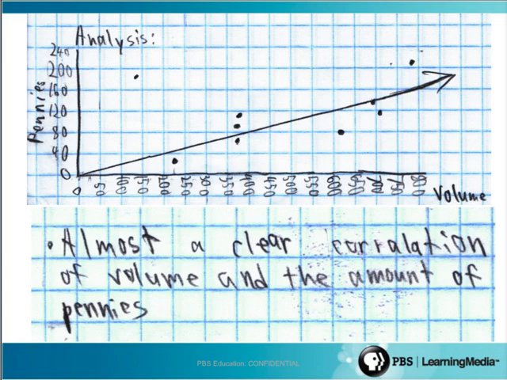This classroom had a student who, while they're testing, decided, hey, I'm going to put my pennies in really fast. And I wasn't watching too closely, and the boat sank, and they said, yes, we got 250 pennies. And I thought, no, I don't think that's quite right. So if you look over here to the volume between 100 and 150, up about 175 is where their data point is. And I told them, well, I don't think you got 250. Why don't we call it 175?